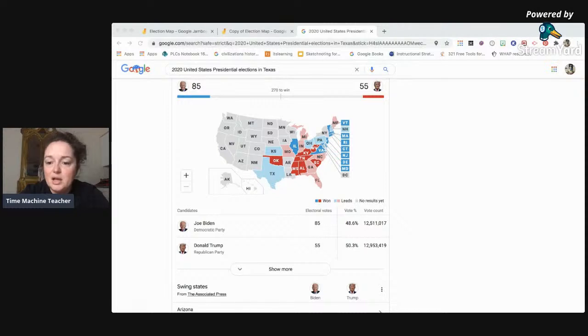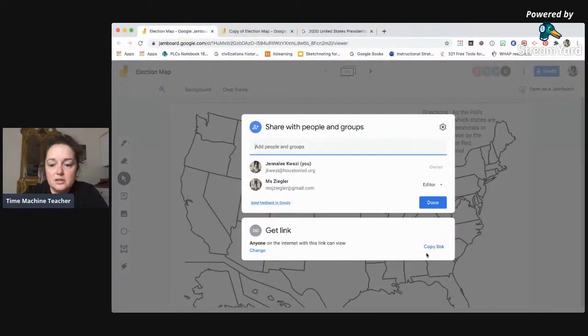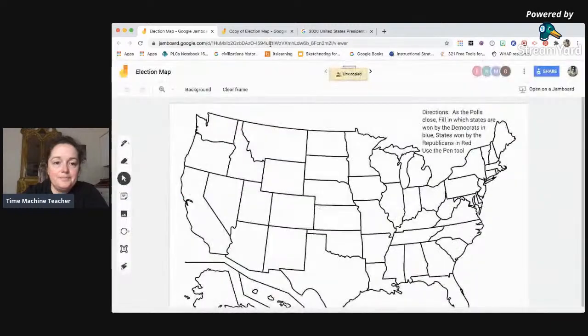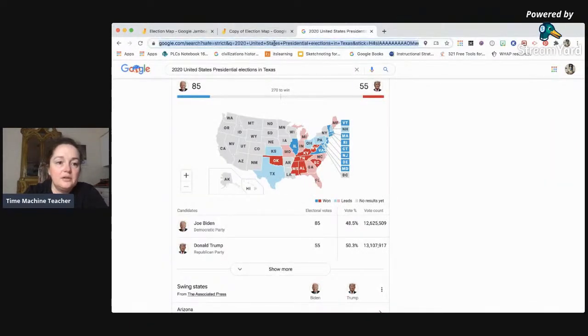Arnab, no problem. Yeah, you can still get the extra credit. So basically what you're doing for the extra credit is filling in this Jamboard map. And I'm going to give you a copy of it real quick, just in case you don't have one. And we're filling it in based on the winners. So let's see. I'm going to put it right here. There you go. And then if you want to get to this website that I'm looking at, here is the link for the website. Whoa, that's a big link.